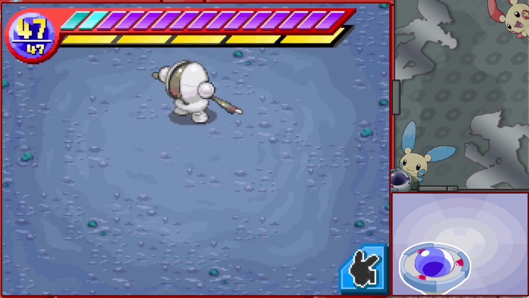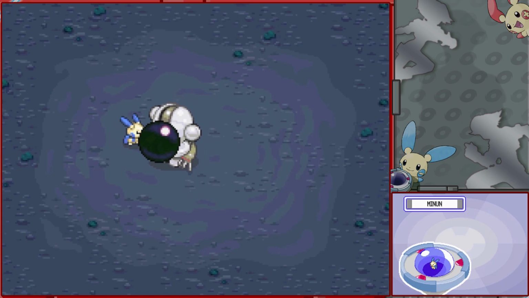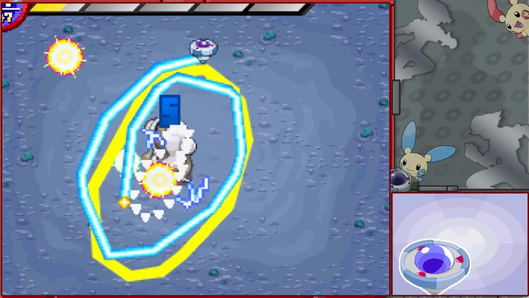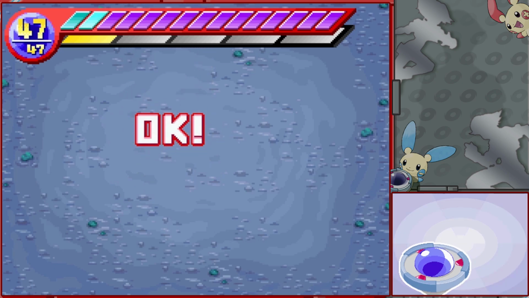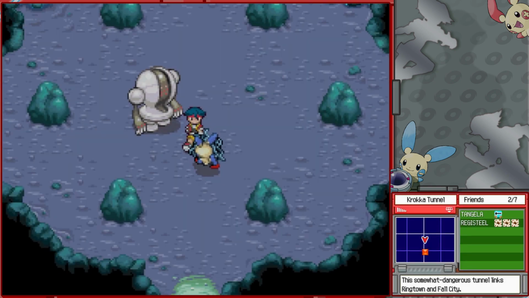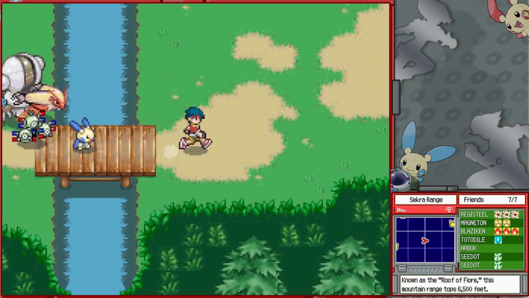Registeel can be rough. Its main attack is to rain down several iron balls from the top of the screen that will then roll randomly across it. It's pretty neutral to Plusle and Minun, but since that's the only Poke Assist you're going to have coming into here, that's probably a kindness on the game's part so you can actually have a chance to capture it, because that is easily the hardest one without doing that. Registeel brings down a steady shower of metal balls to impede capture. That fight sucks. I made that look easy. That fight took about 20 minutes to record plus.